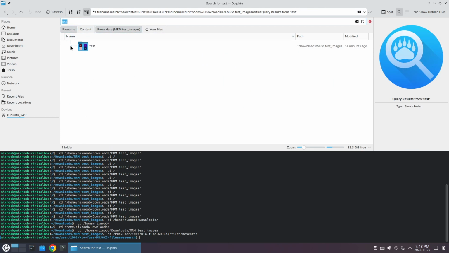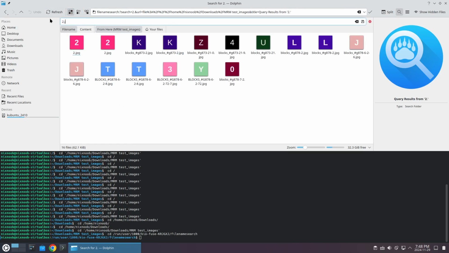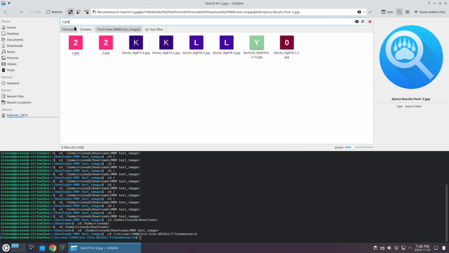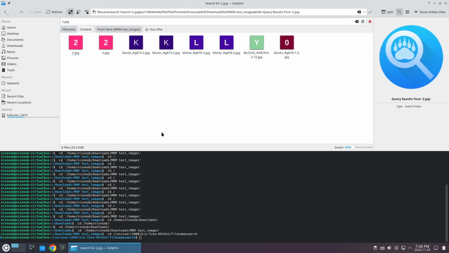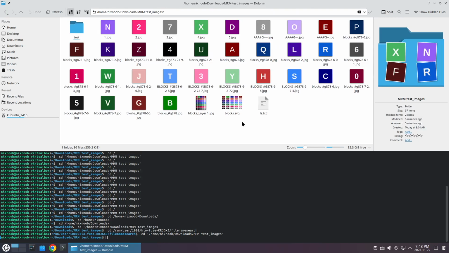File names, and I'm in this view right here. I can change that to just be this, right? So in our search results, we can have either the detailed view or the icon view. So let's look for 2.jpg, and we want that to be the file name. And there we go. It found from where we're currently at, a couple instances of those. And then these also, you can see, have a 2 in their file name. All right. We can close that search.